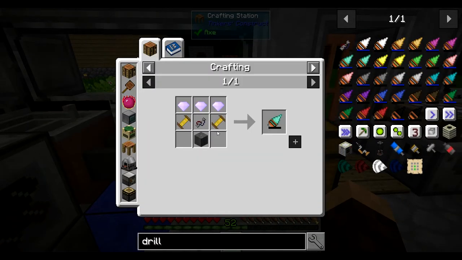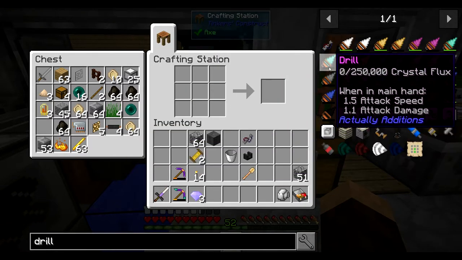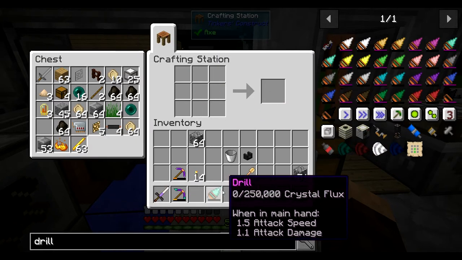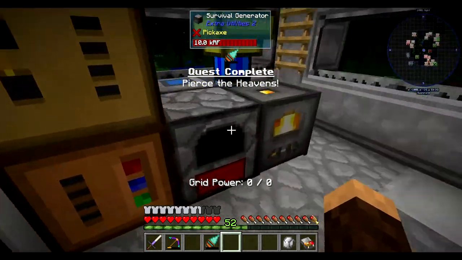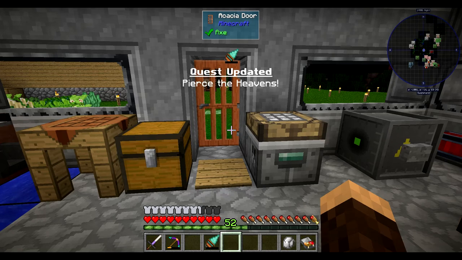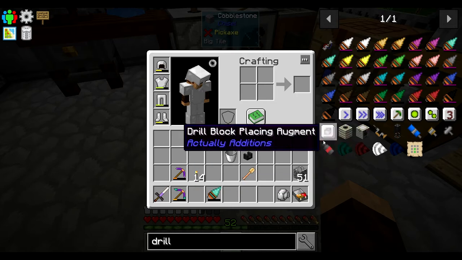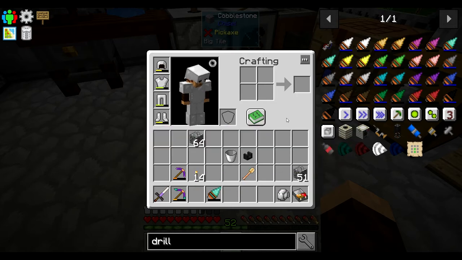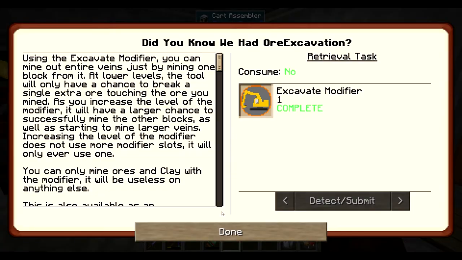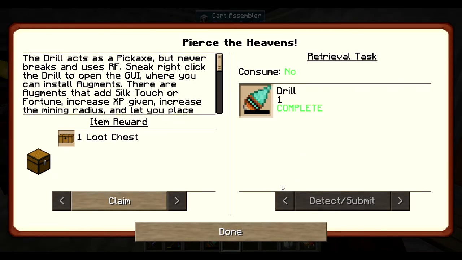Okay, where were we? Drill, need to build you. Okay, that should be everything. And we have a drill. Yay! I have no idea how to charge it. We will have to figure out some way to charge it. But we can get our reward. One drill.